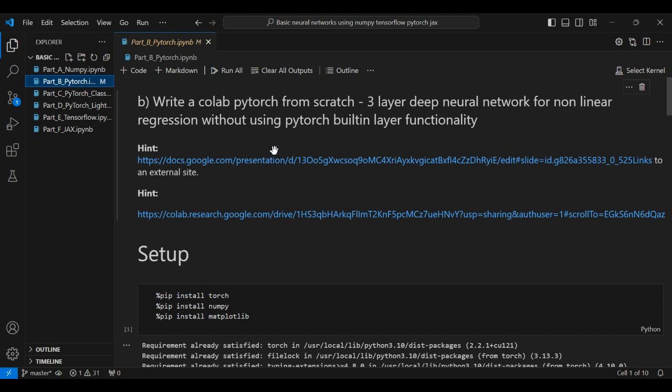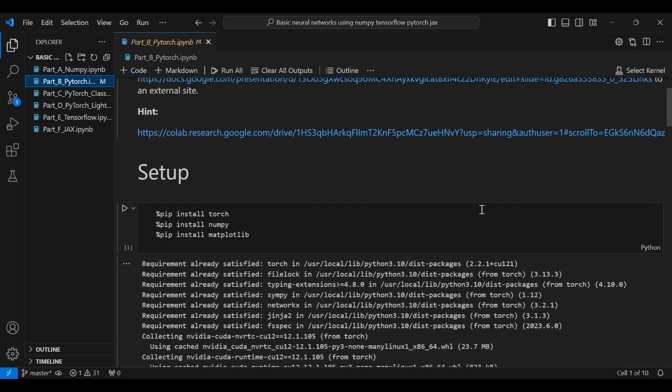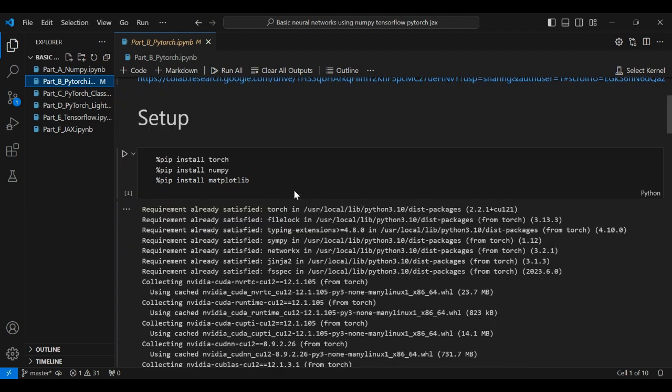In this notebook, we demonstrated building a three-layer deep neural network using PyTorch, explicitly avoiding built-in layer functions to manually define components like weights, biases, and activation functions.